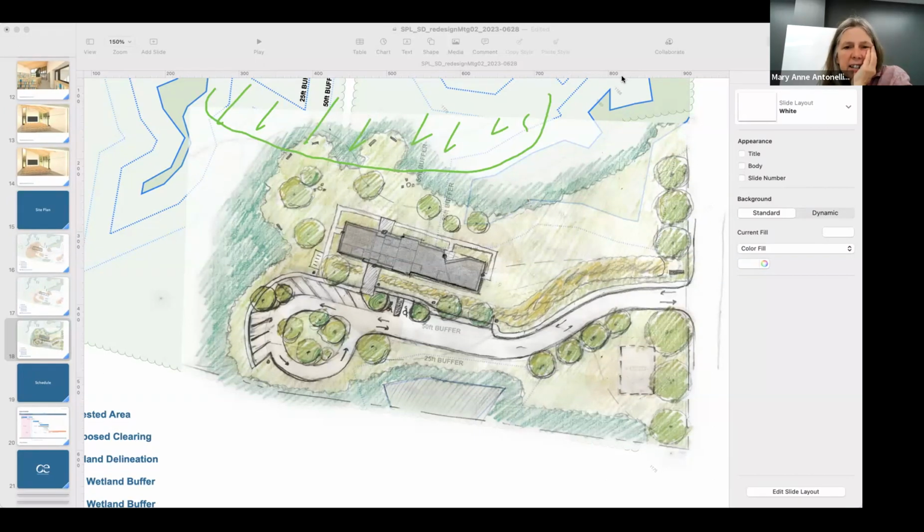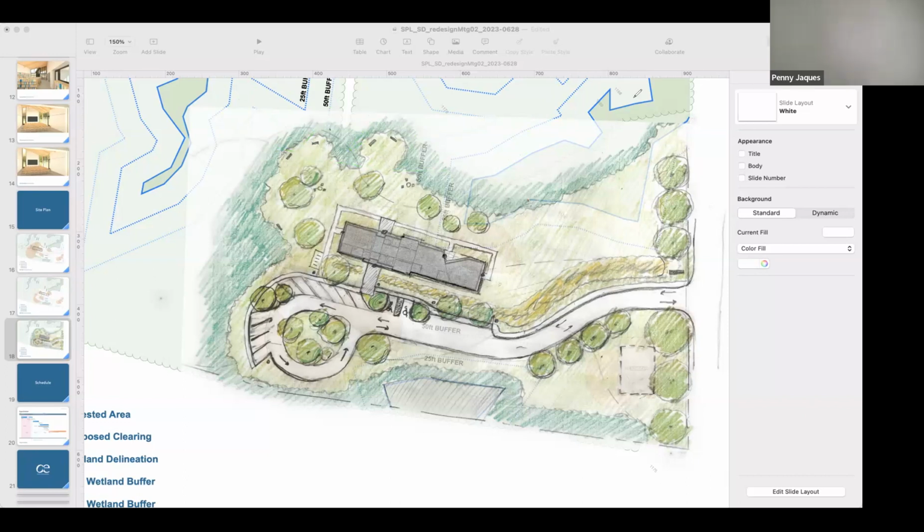Penny, what do you think of that? Well, I have a couple different thoughts. One is just a riff on tackling the invasives on the site. I think that is something that will resonate with the Conservation Commission. And I can tell you from doing the remediation last week, the little area on the east side of the site is full of bittersweet and multiflora rose and burning bush and a variety of things. So there are ample opportunities to consider that.